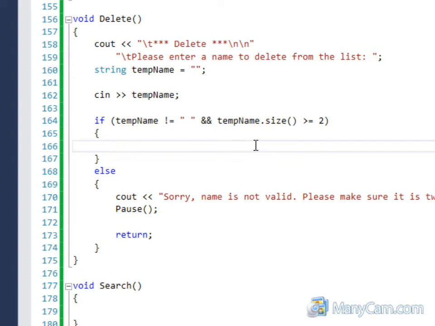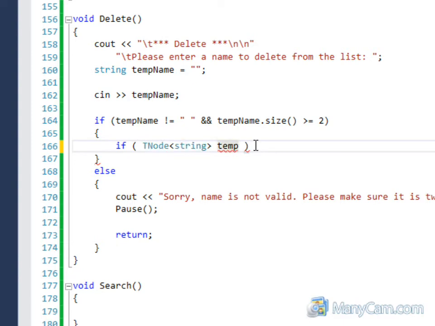But since it does that automatically, doesn't matter. But actually, we could use the find function to see if it exists. So let's do that. We're gonna create a node of string and just call it temp.